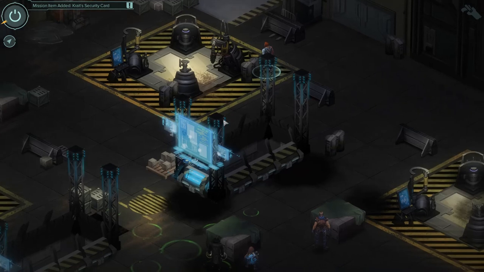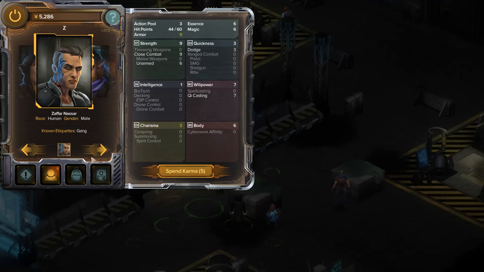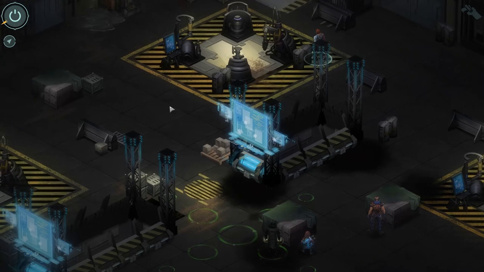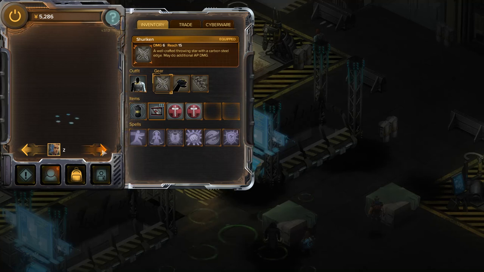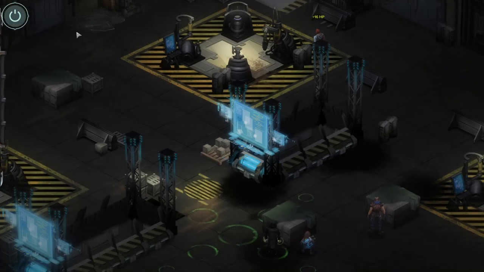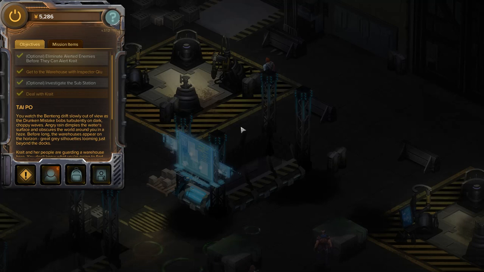I have a feeling this still isn't over. What's everybody's HP looking like? 44, 70, 85, 80. So Z's the only one hurt. That's Izzy. I feel like Duncan's gonna be doing damage all day, so I use his med kit on Z. And then I guess this is a good time to break once again.